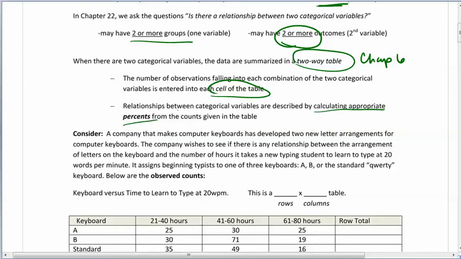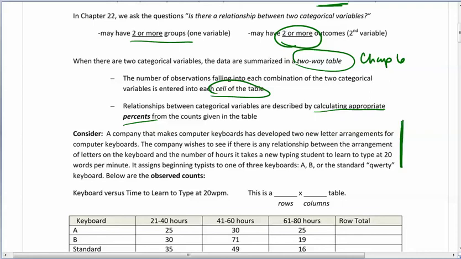We're going to look at the counts in the table, compare them to what percents we would have expected if there was no relationship, and decide whether the probability is such that we're willing to reject a null hypothesis that there's no relationship between two things. Our null hypothesis is going to be there's no relationship between these two categories or ideas. And the alternative will be that there is a relationship, that one affects the other.